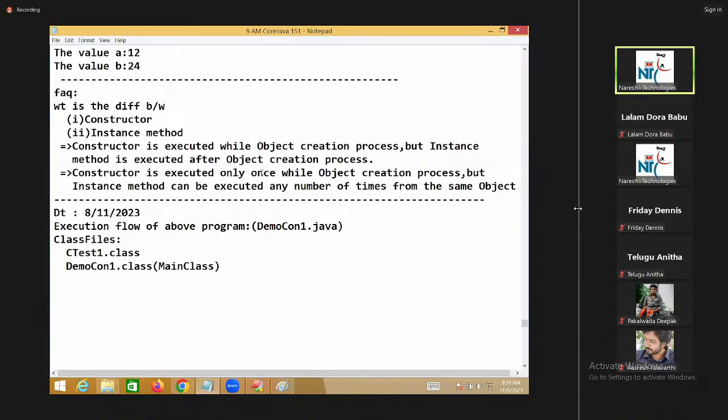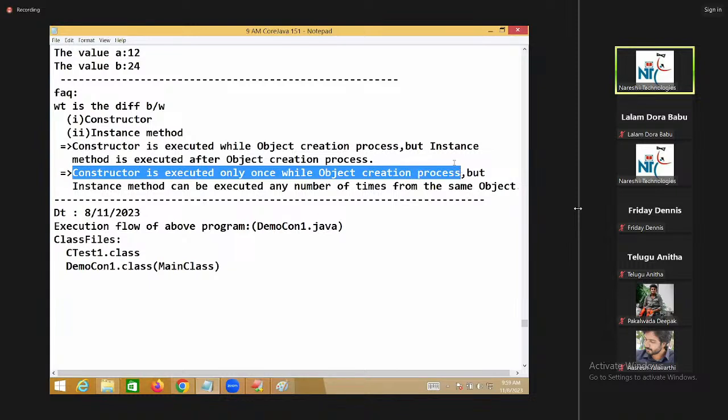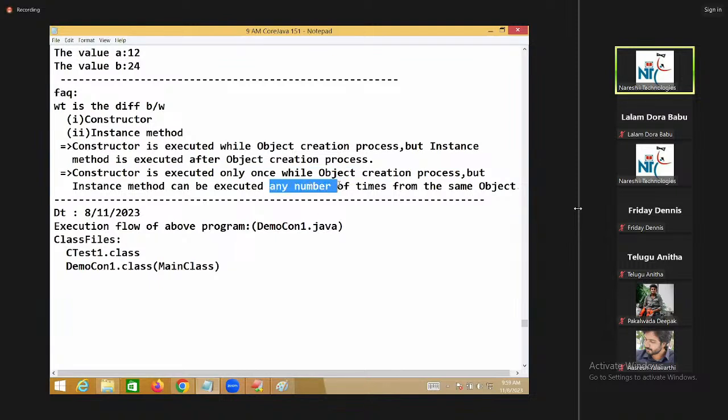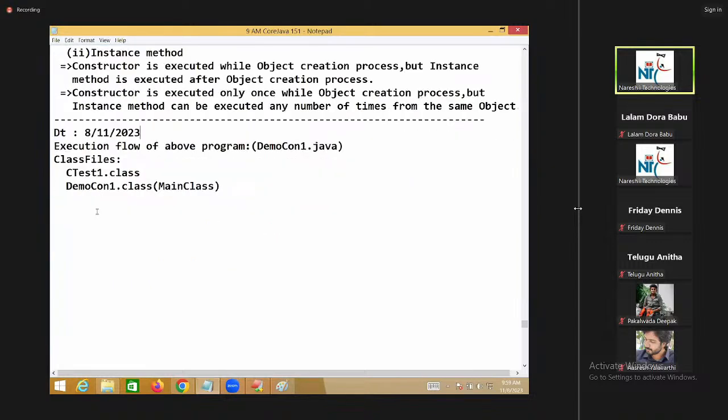The constructor is executed only once while the object creation process, but an instance method can be executed any number of times from the same object. Hope you understood. Say yes or no to me.